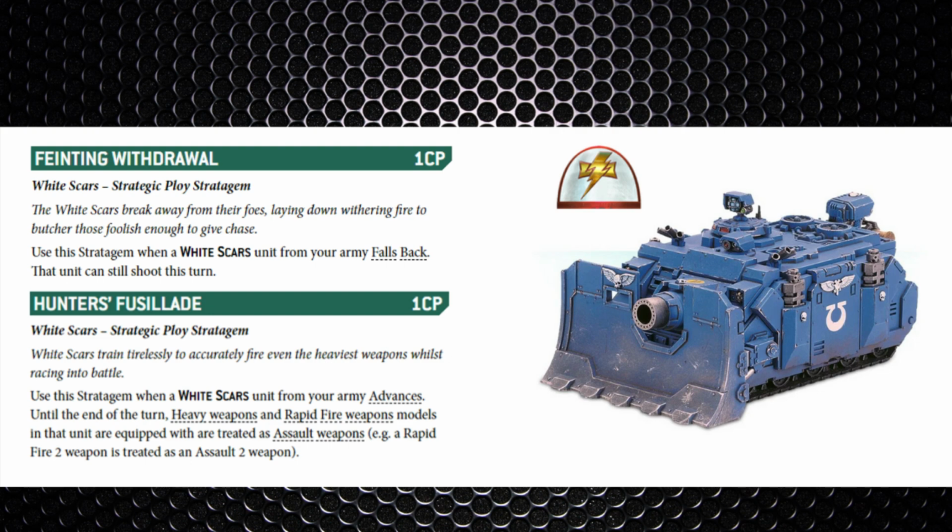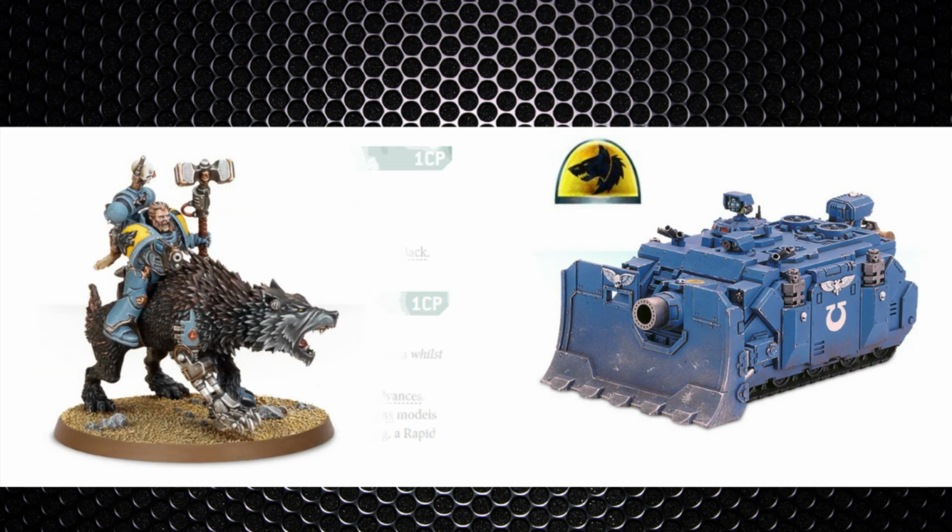So it can be useful in certain situations. Space Wolves could make use of them, not so much for the actual chapter tactics or the stratagems, but they're more heavily invested in melee units, so your front line is likely going to be melee units such as Thunderwolf Cavalry, for example. So having a Vindicator roll up behind that to clear up on anything left in the fight, or to pick off a few units before the actual melee fight begins.